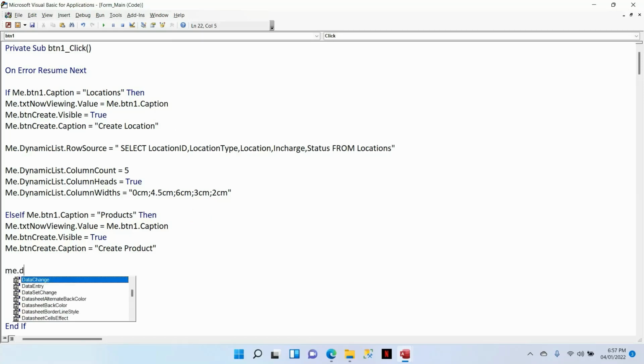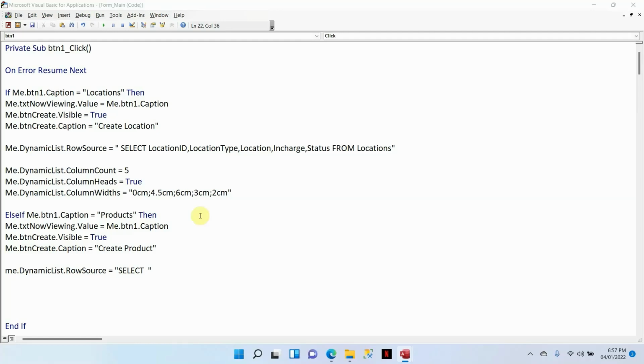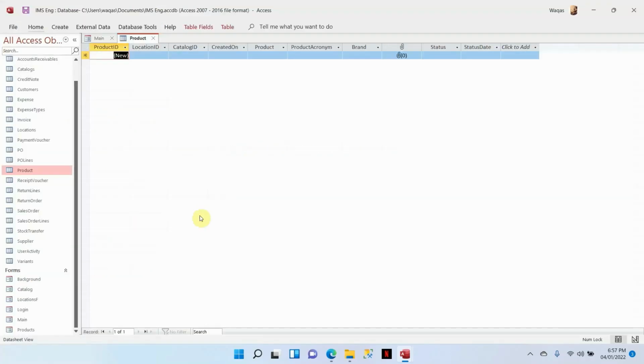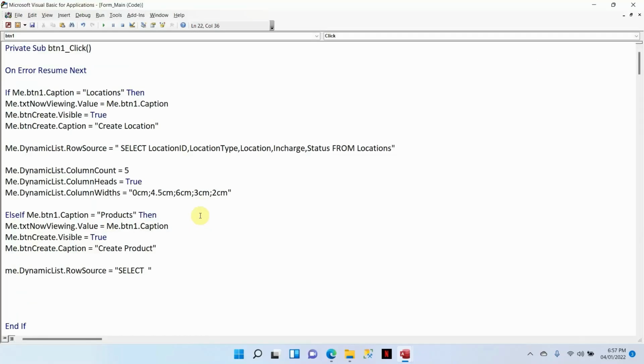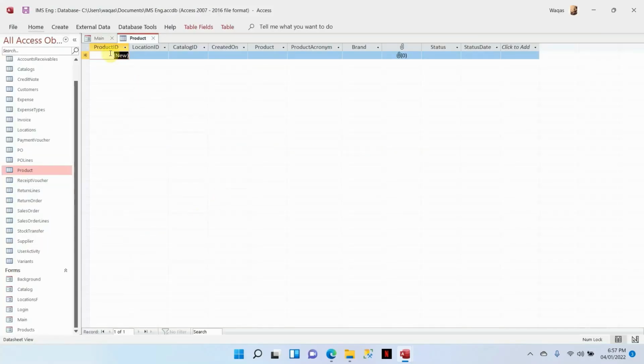So we'll say me.dynamicList.rowSource equal to select. Now we are asking Microsoft Access to select, and Microsoft Access is asking, okay, I'm ready, what do you want me to select? Well, we want to select the product ID. That's the first field. Make sure that you type in whatever field name correctly.